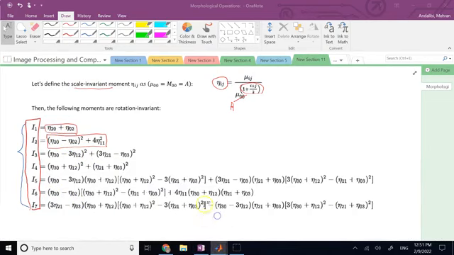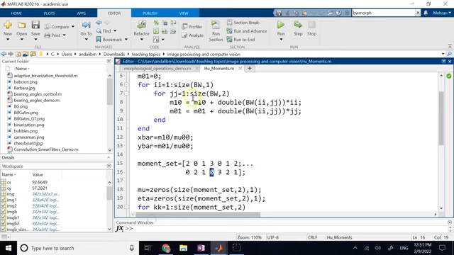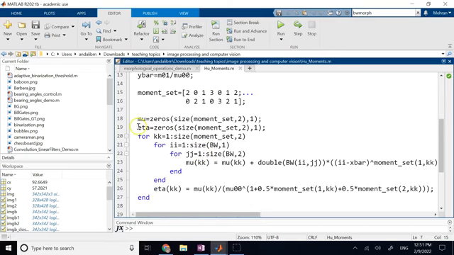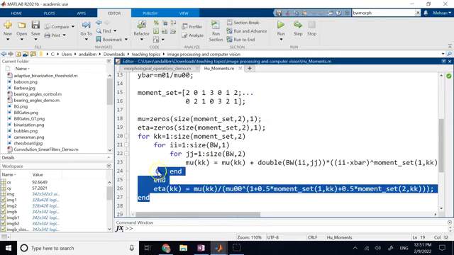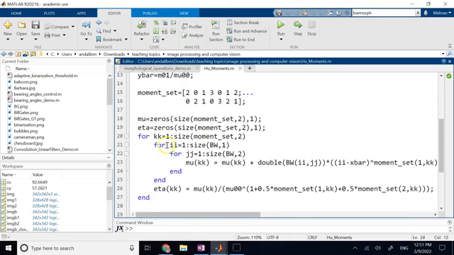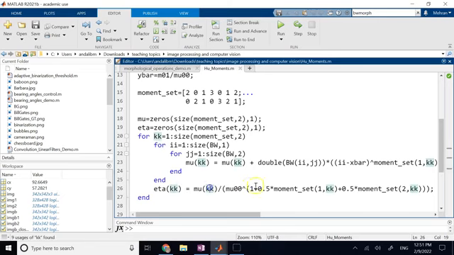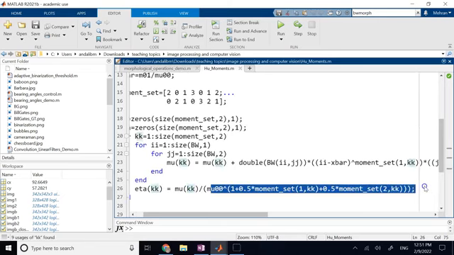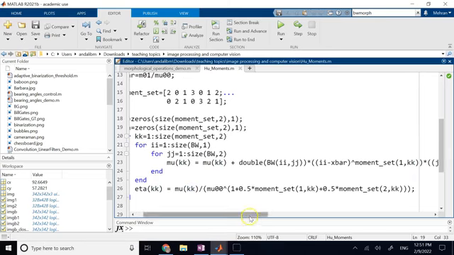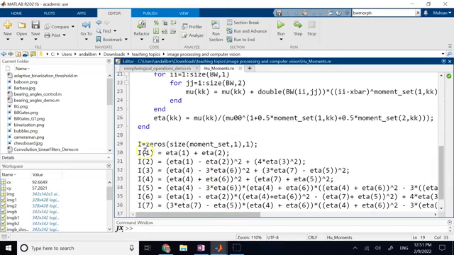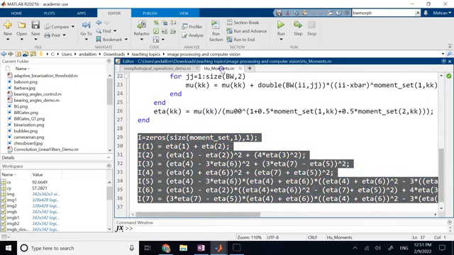There are 7 of them that I provided in my code. First I calculate my mu's in the inner loops. Then I calculate my etas by dividing by mu 0,0 to the power of 1 plus (i plus j) over 2. And then I calculate my phi's and I return them.